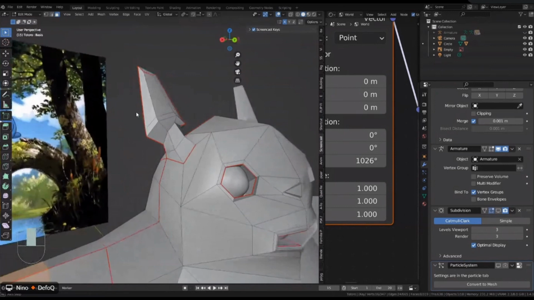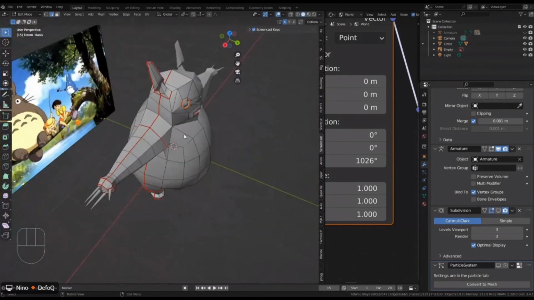Otherwise, it's going to be unwrapping the middle of the Totoro as a sphere still, and we want that to be unwrapped like two parts as well. So now we have the front side and the back side of the Totoro separated. So you just want to try to keep it flowing nicely and think about those basic shapes and how to unwrap that. It's going to be hard the first few times.